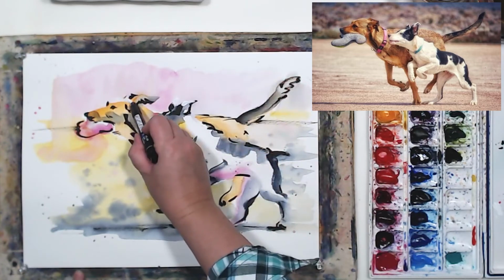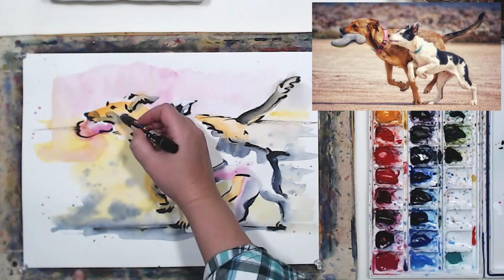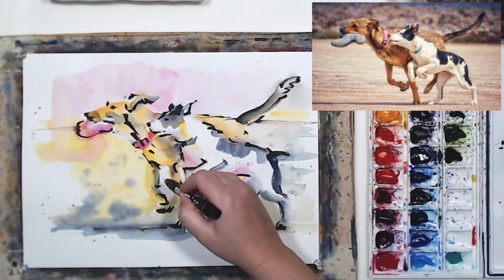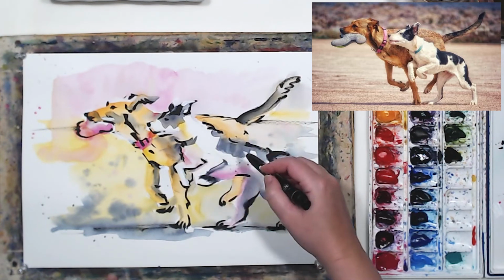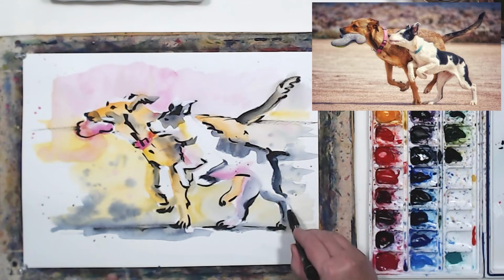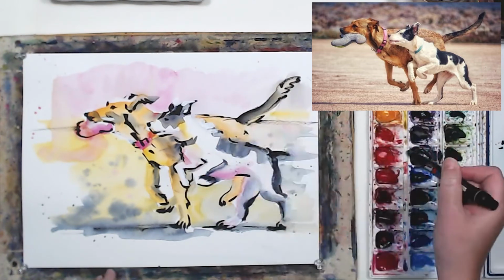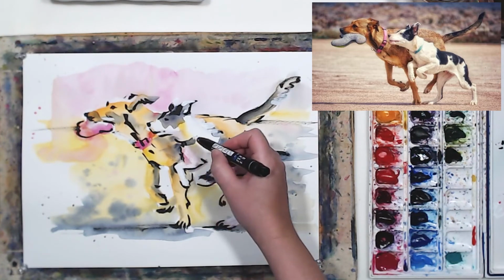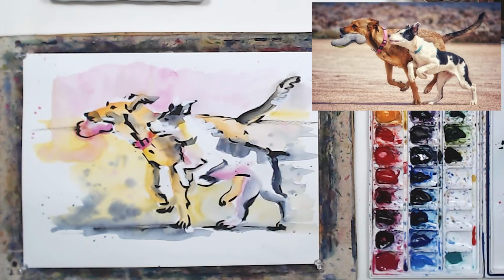Let's switch to white and add back the highlights that disappeared while I was working with watercolor. It's also a brush tip, much easier, in my opinion, to work with than gel pens or something like that that has a hard nib. And let's work on the highlights again. If you squint, you will see them better in the reference photo. Okay, a few touches on both dogs. Don't want to do too much, but adding those highlights really helps. Just a few small corrections with the white.